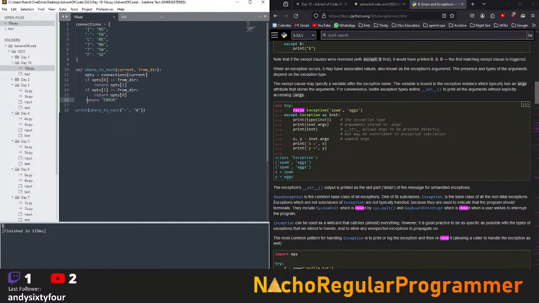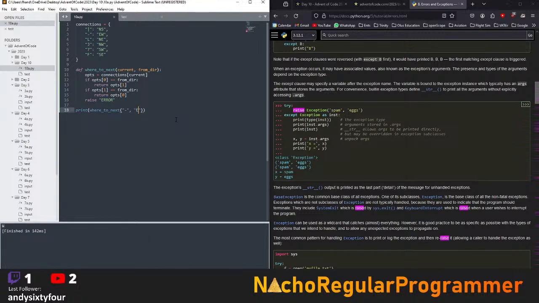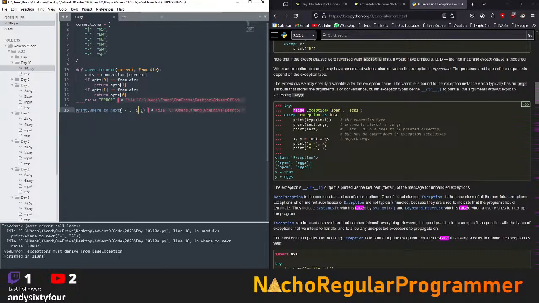Can I just write, will this give me an error? If I do, let's say this. Hang on, actually. I suppose it works. I'm not sure if that's correct syntax, but it did give me an error. But I haven't done what I actually meant to do. So how do I use raise then?